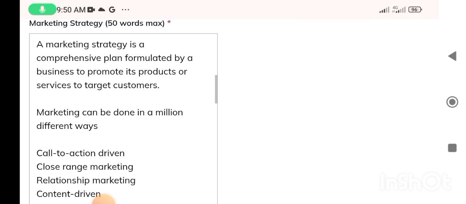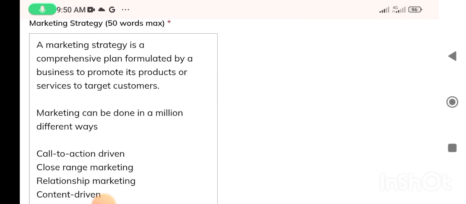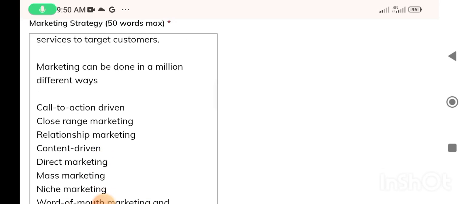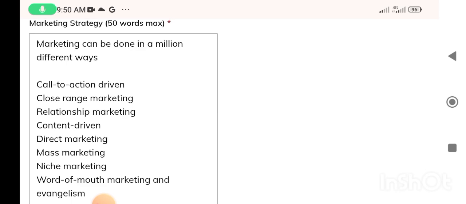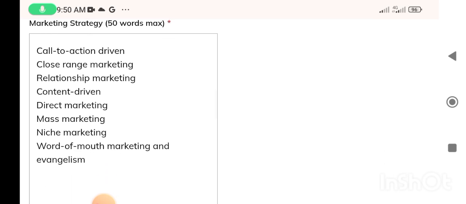Having identified a revenue model, you now talk about your marketing strategy. The marketing strategy is a comprehensive plan formulated by a business to promote its product or services to target customers. This can be done in a million ways. Marketing strategy could be call to action driven, close range marketing, relationship marketing, or content driven, whereby you go online and create content.